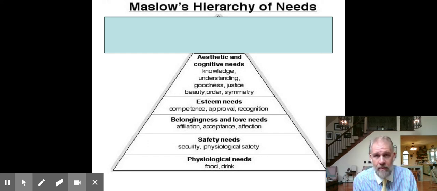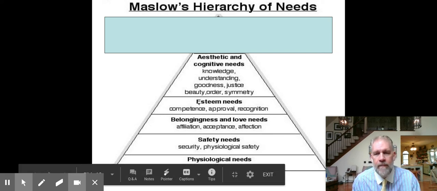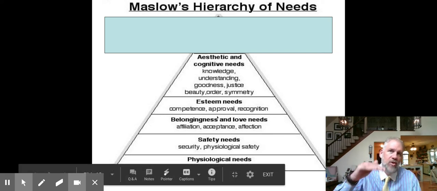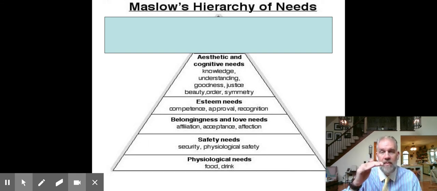Most people in America have their food and shelter needs met. Most people, not everybody, are going to have family, or somebody they can draw emotional support from. And most people are going to have ways to achieve esteem and recognition, whether that's through school or work. Most people live their lives somewhere in here, vacillating between trying to find love, somebody who cares for them, and trying to find recognition and respect. So this is where most people live.